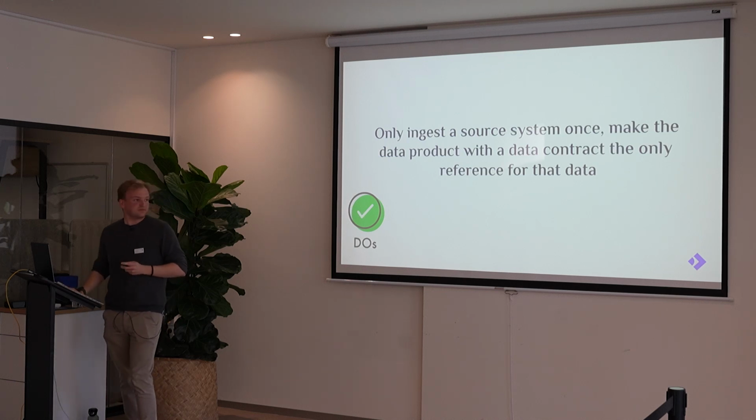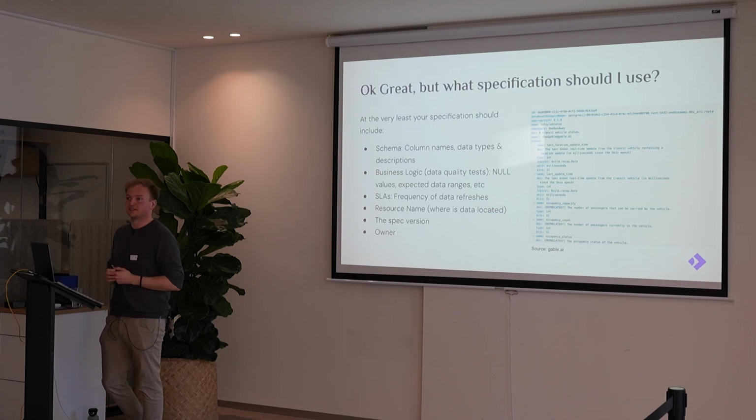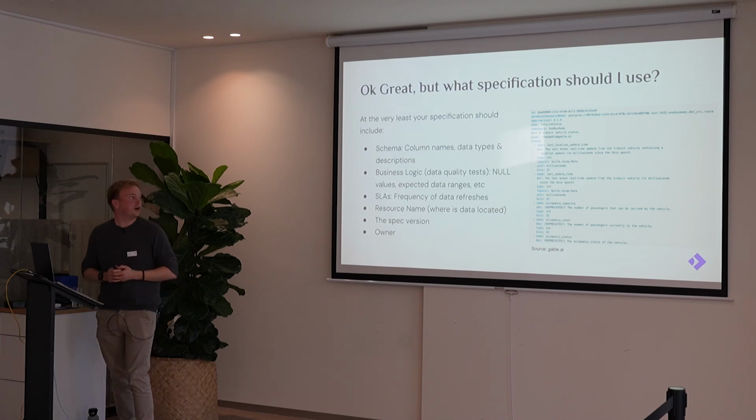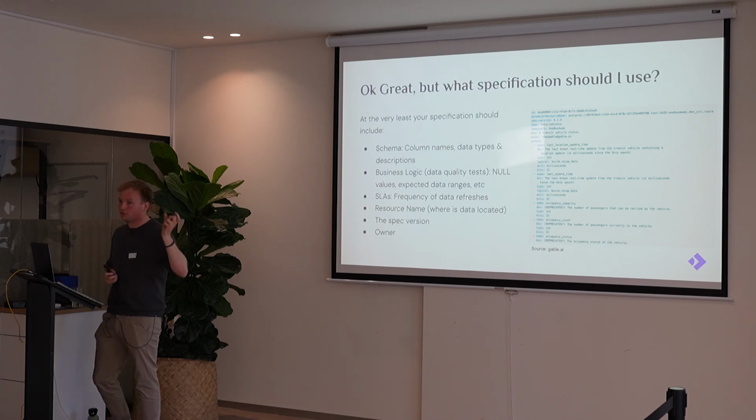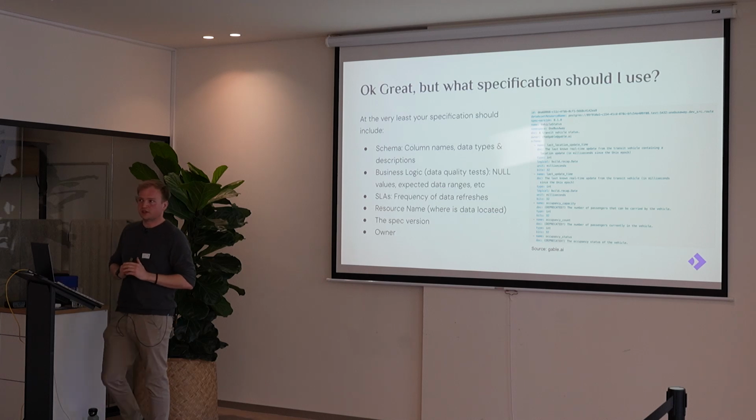All right, great. So we have the intention to offer our data as an interface. Next up, the question is, what specification should I use? Well, I think at the very minimum, those things should be in here. First of all is the schema, which is basically your column names and the column types. Second is the descriptions, so a description for every column, for every table. Also some business rules, like an age can never be less than 0. This field always needs to be filled in, so like required, non-nulls, things like that.